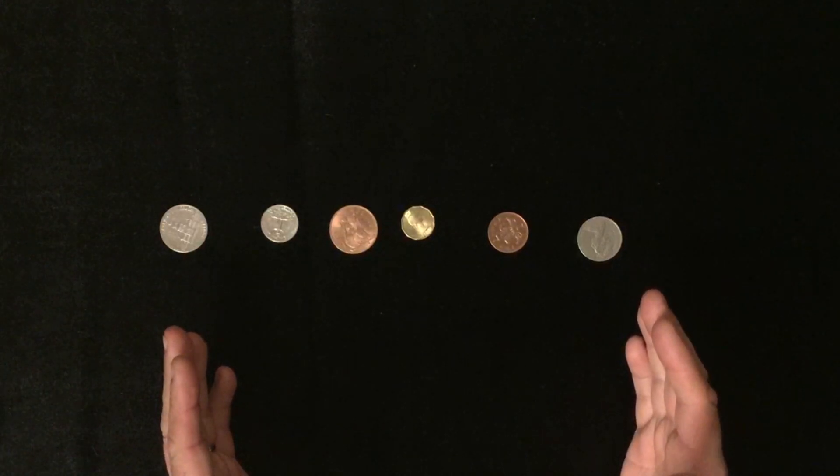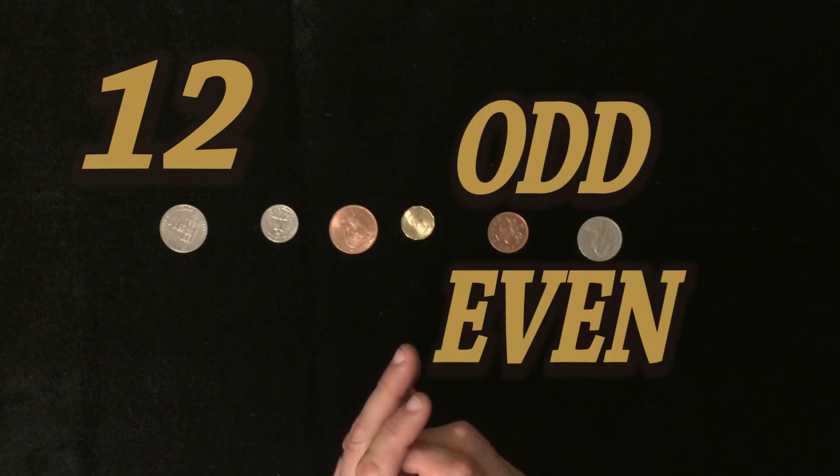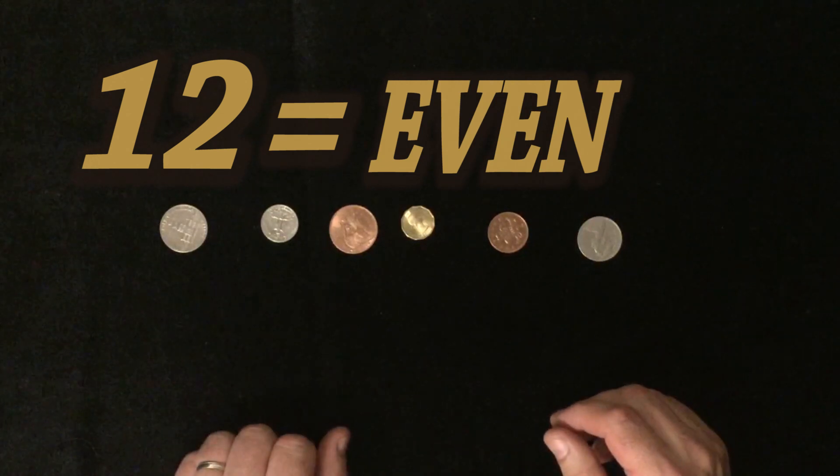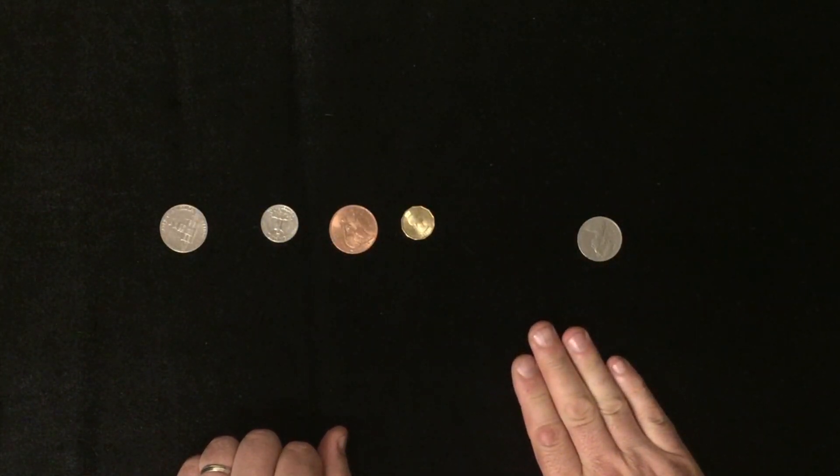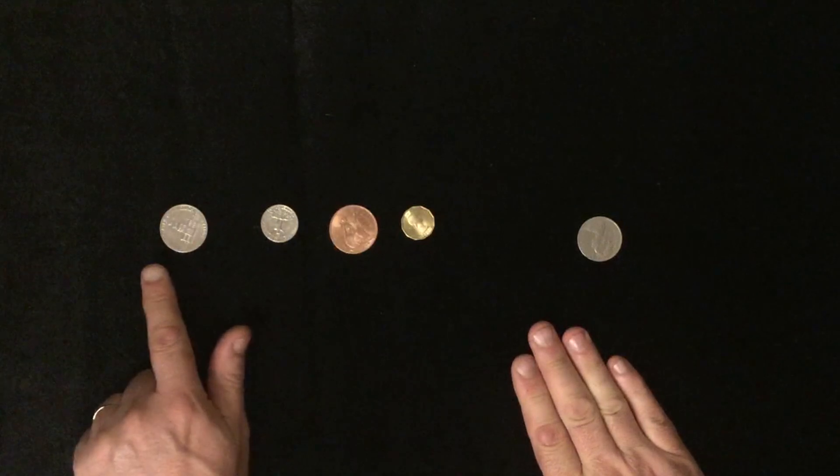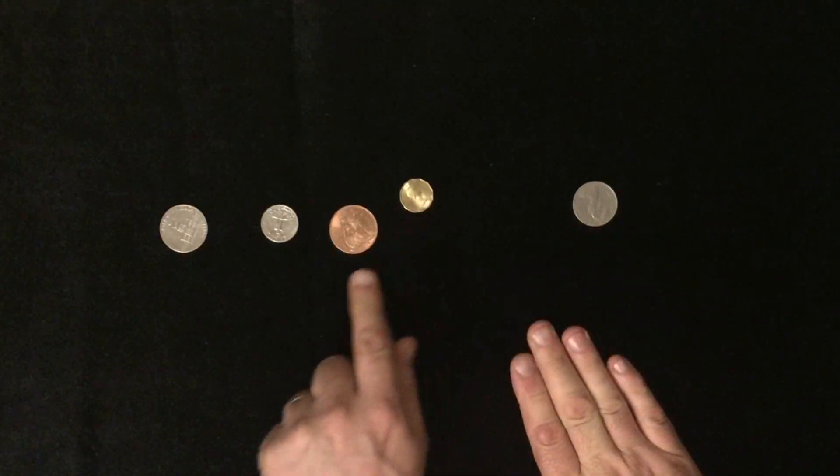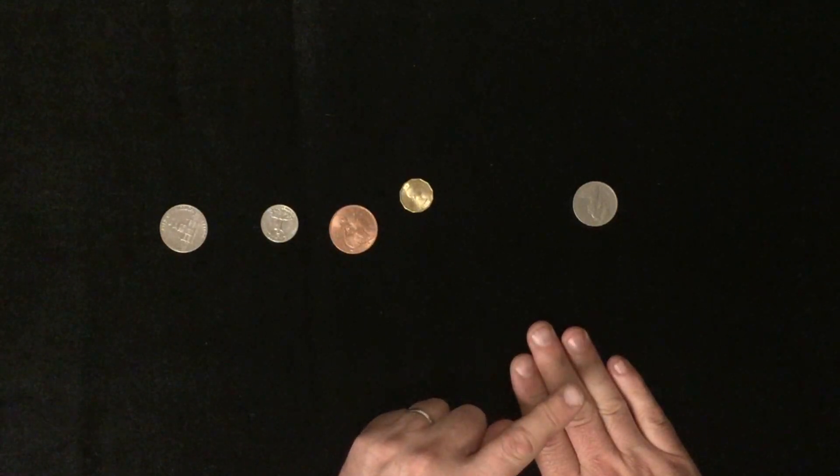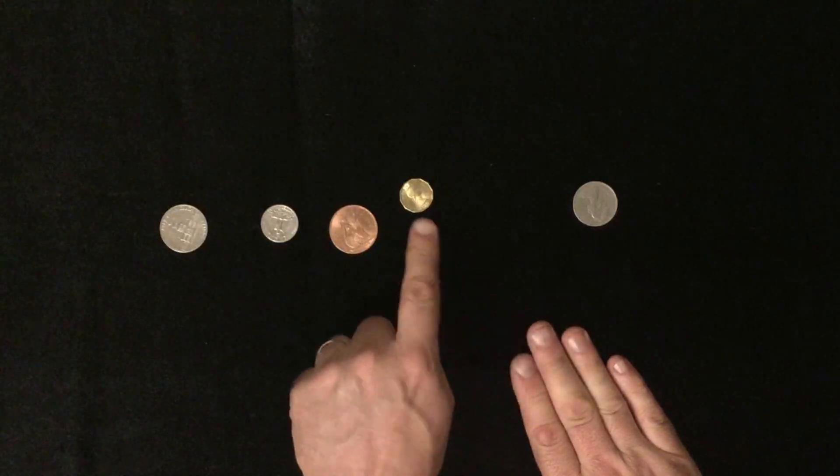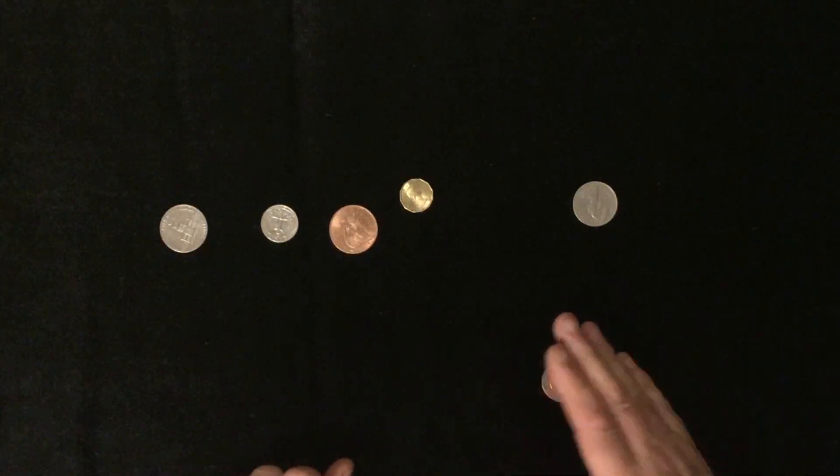When they've stopped turning coins over I've now got the number 12 in my head. At this point I'm just interested in odd and even numbers. Now because I've counted to 12 that's an even number. You ask them to cover one of the coins. When you turn around once again you're going to count the heads and you want them to come to an even number. So we've got one, two. There's two coins there. That's an even number. So you know that's not a head under the hand because if it was it would make this three heads which will be an odd number. So you'll tell them that it's a tails under there and it is.